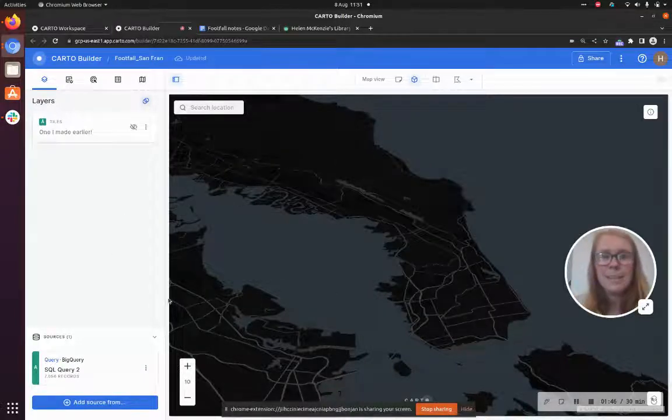Carto is a SQL-based analytical platform, which means that all the analysis you're doing within Builder uses SQL. There are other platforms available, but within Builder, we'll be using SQL. I think a lot of people in geospatial underestimate SQL, and I've definitely been one of them in the past, where you think it's there for database management and organization. That gives it a bit of a bad rep because it's actually got some fantastic analytical and visualization capabilities, which is really exciting.